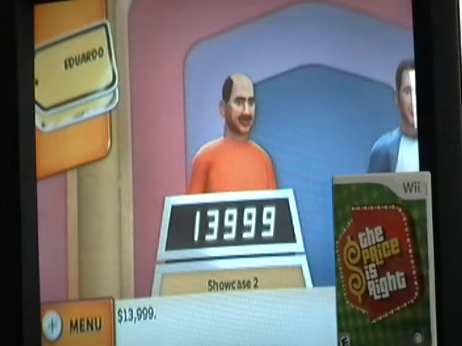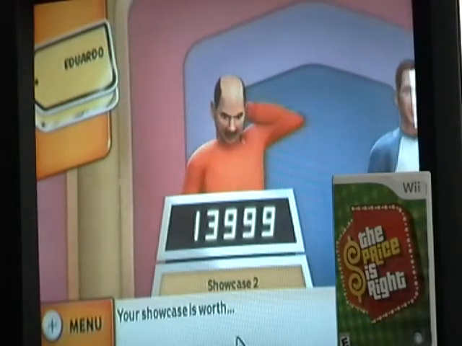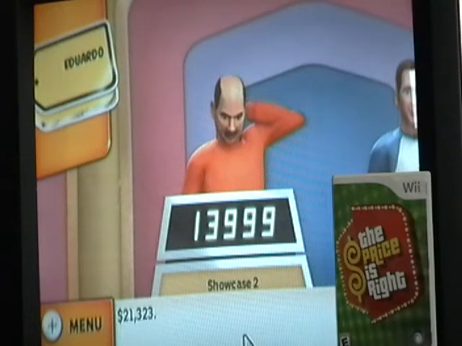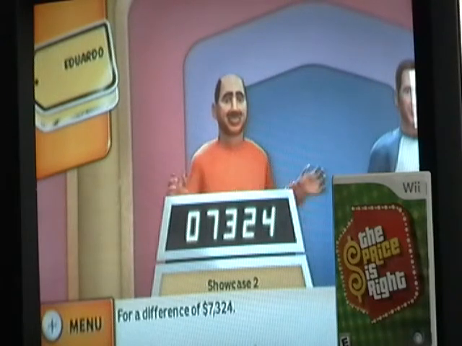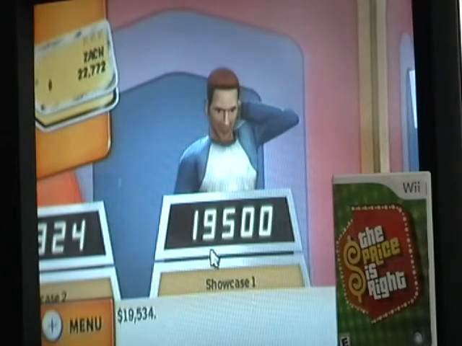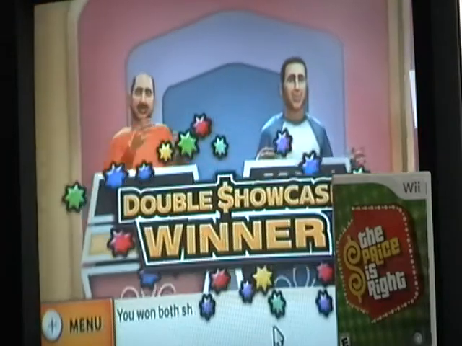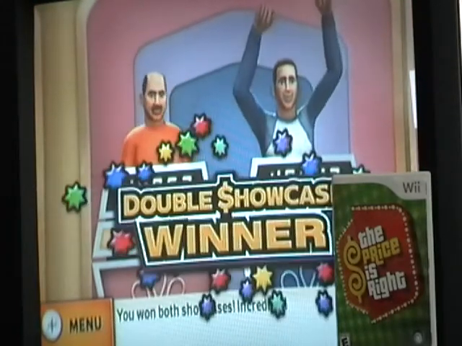He's going to bid $13,999. Let's see what our showcases are worth. His showcase is worth $21,323 for a difference of $7,324. My showcase is worth $19,534. And I got both showcases. You won both showcases. Incredible. Woohoo.